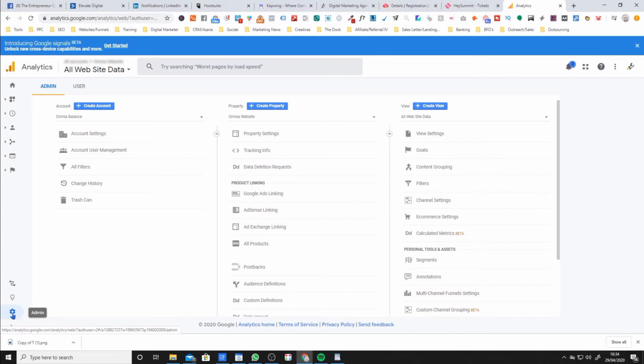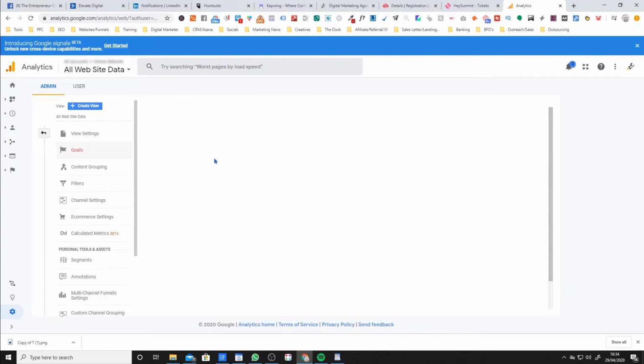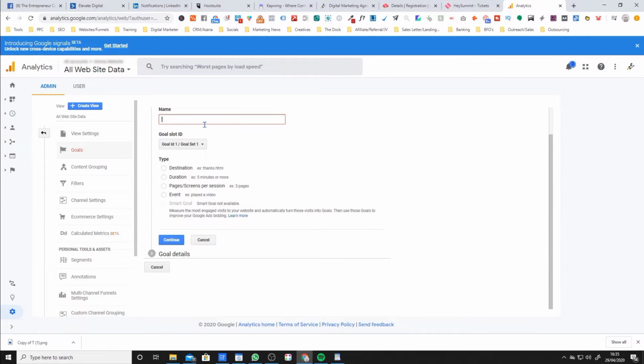Now, another quick thing to mention here, if you're not an e-commerce business, maybe you're a service-based business, so your primary source is through getting leads initially, what you can do is actually set up goals and then track those goals as the conversions within your Google Analytics. The way you'll do that is by just clicking on the admin button at the bottom left of your Google Analytics screen. You then go to the goals tab. You'll then want to create a new goal. We're then going to scroll down to custom. We'll enter a name for this goal. So what is the conversion action you would want people to take? It might be submitted a form, or became a lead, for example.